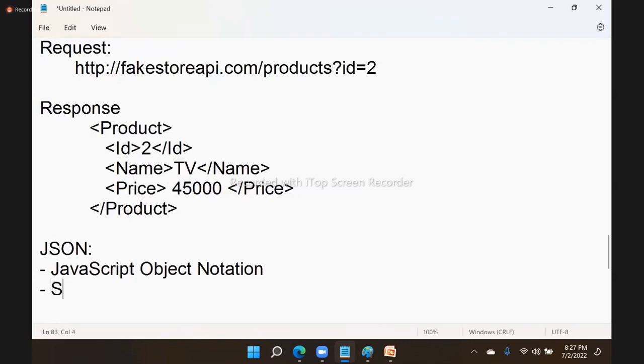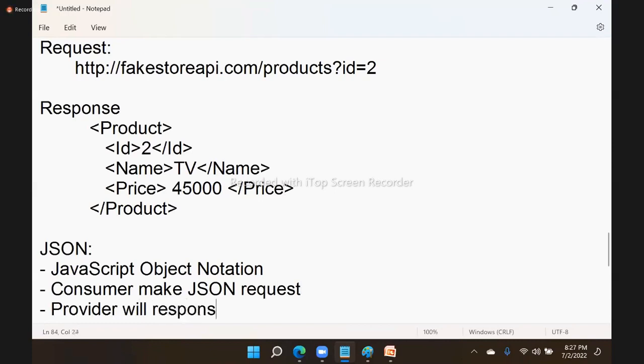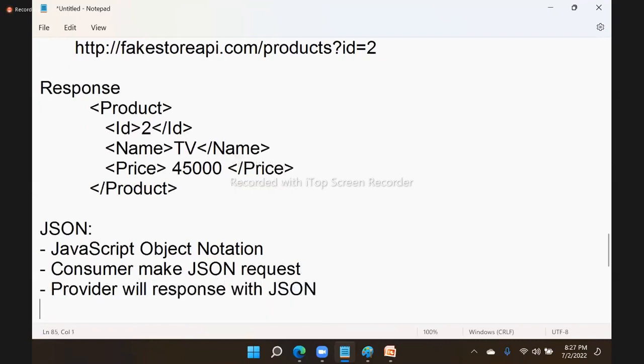In JSON, the consumer makes a JSON request and the provider will respond with JSON. Request will be JSON, response will also be JSON.